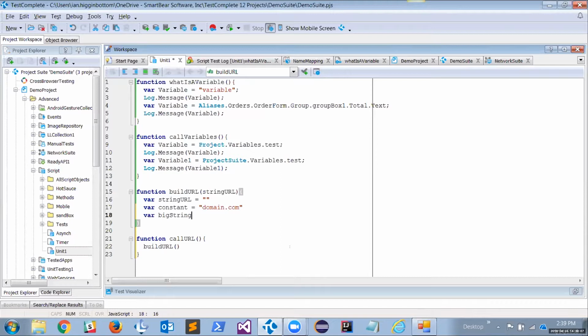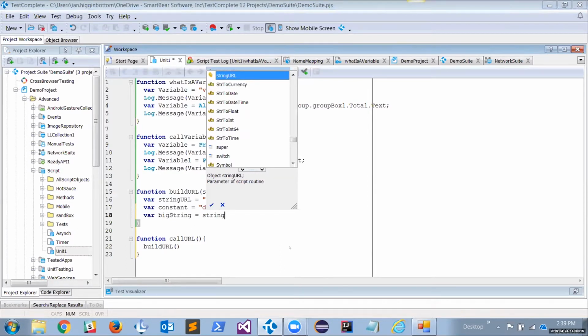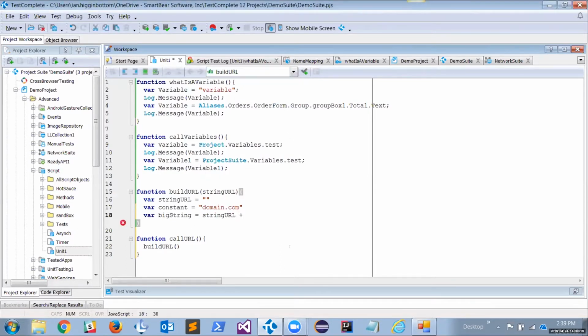I don't know. So we'll just call this big string. And we're going to say, okay, that equals string URL plus constant. And it's as simple as that. So once I go into my separate function where I'm calling my build URL function, it's going to basically put both of those together.